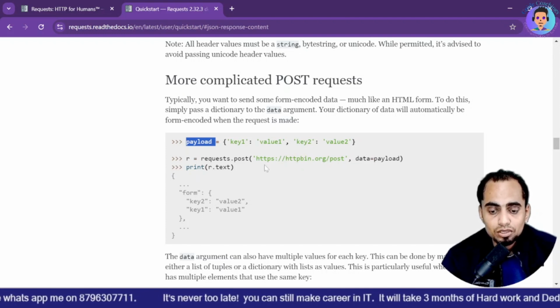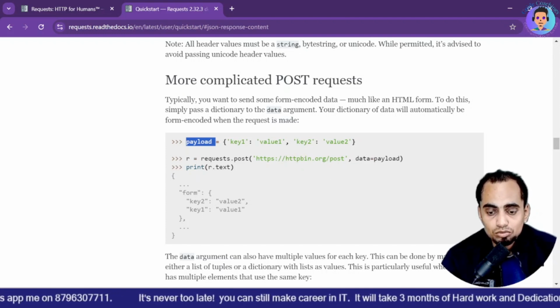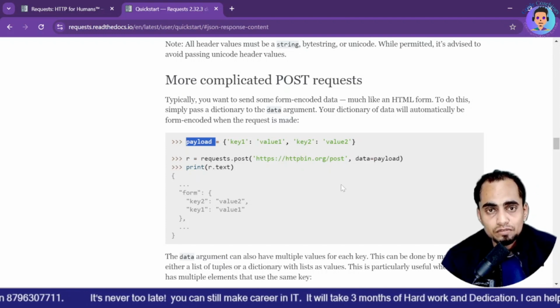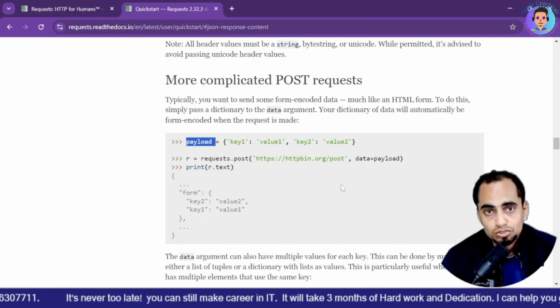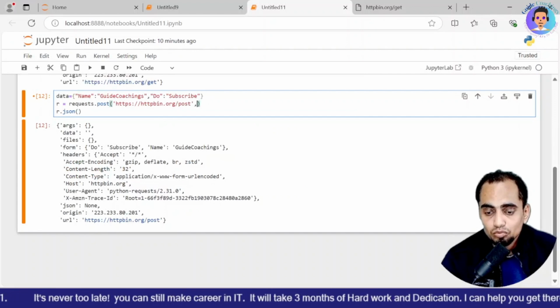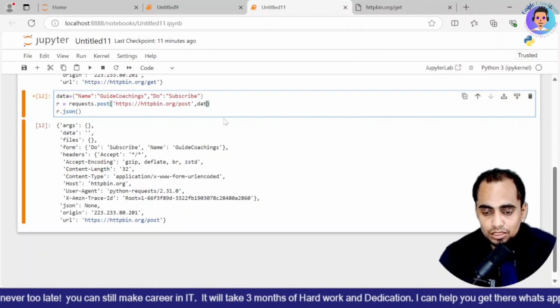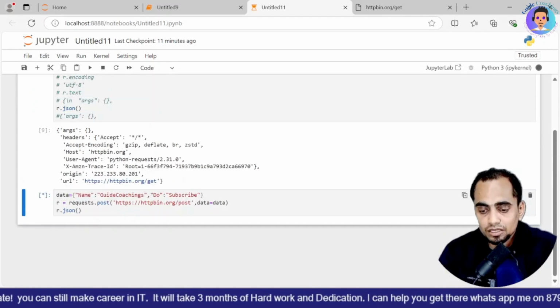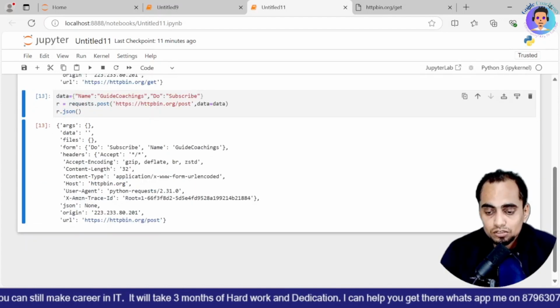Payload is equal to, data is equal to payload. So this is my key and value pair which I am going to use. We can use single quotes, we can use double quotes, there's no problem. So what data we are going to provide, this is the data we are going to provide. Now if I execute it, it is going to give me the same result.